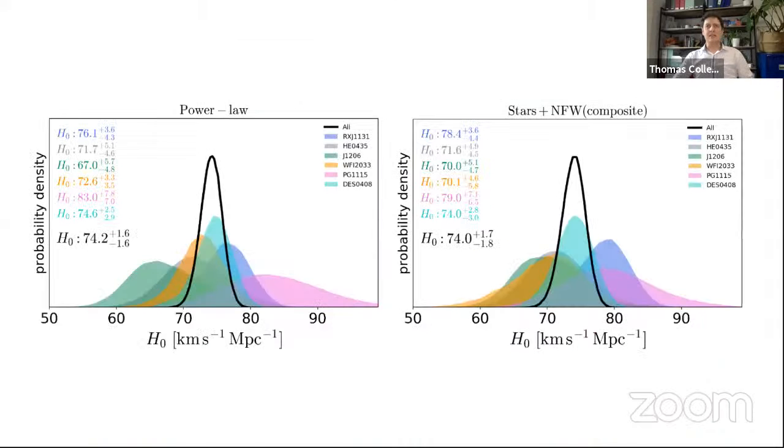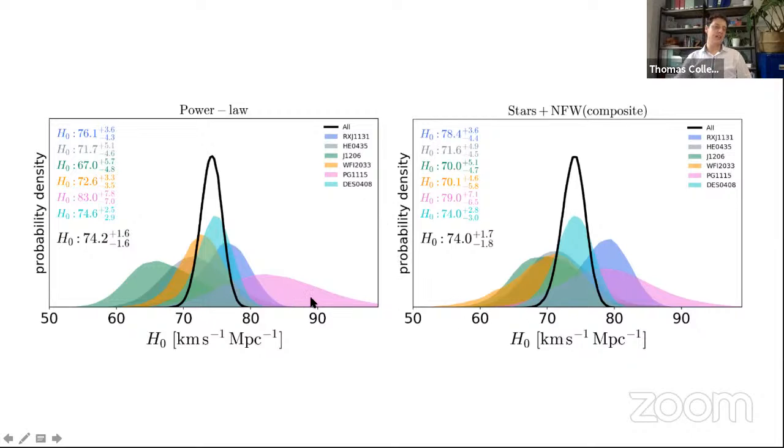So the first thing we did, and this is work by Martin Mion, a PhD student at EPFL, was to take the TD Cosmo and Holy Cow lens samples, and instead of modeling them with the mass model families that we'd been using before, we were using both power law profiles and this stars plus NFW composite, but then we just averaged them. We just said, well, we don't know which of these models is most appropriate, we'll just average them. But what Martin did was split them and see if we got different answers depending on the model that we chose. And you see that they're consistent, right?